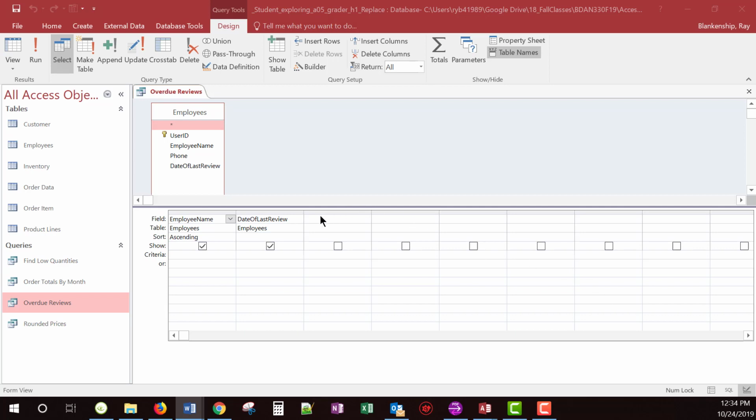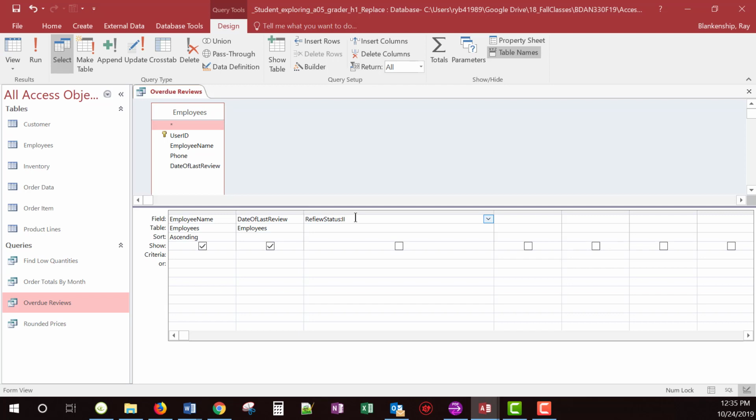All right, so the name of this new column is going to be called Review Status. And we are going to put a colon there, and make use of some nested functions just like you would see in Excel. We're going to use the if.